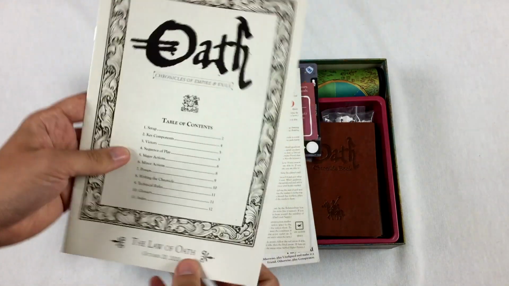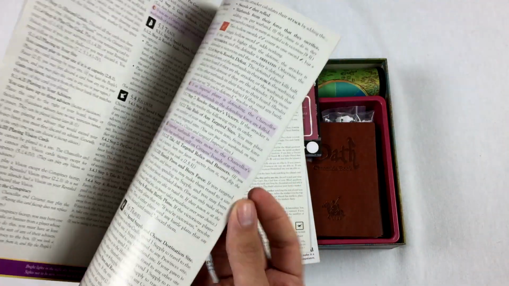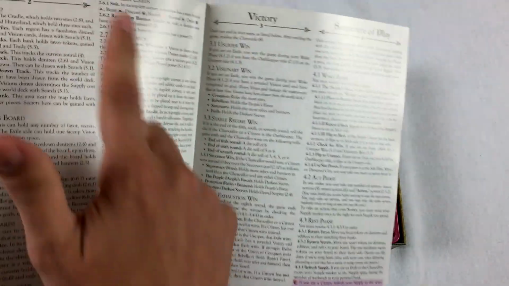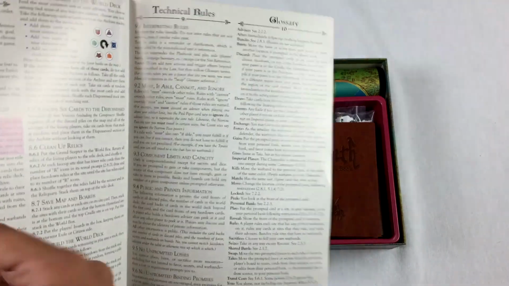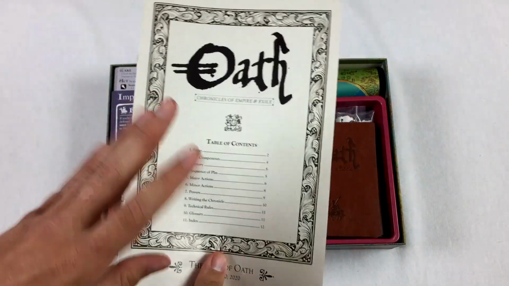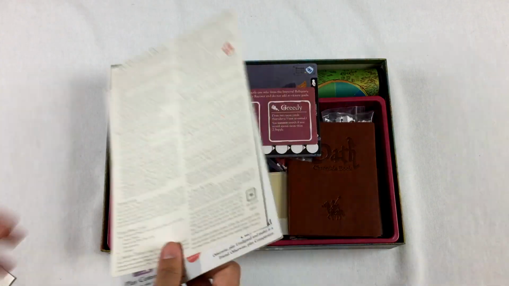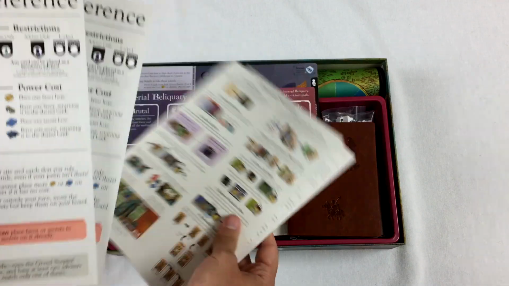And then there's a secondary rulebook called the Law of Oath, and that rulebook has very few pictures, basically just here for the setup. And after that, it almost looks like scripture, the way that they've broken down the rules, so you can just really quickly find what's the actual rule, what's the law of this game. There are several of these player aids, basically.